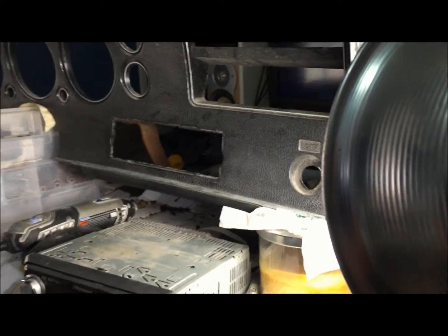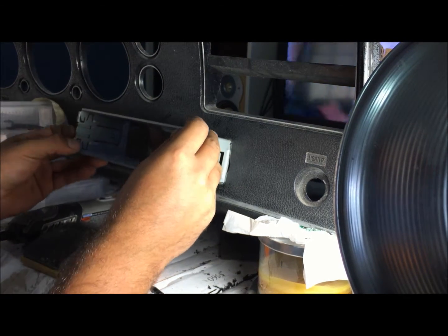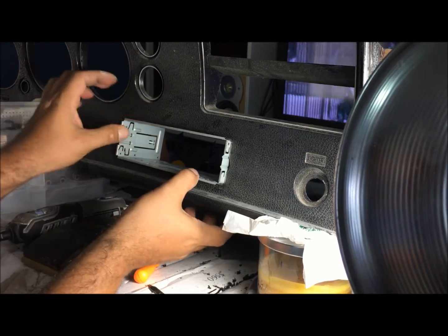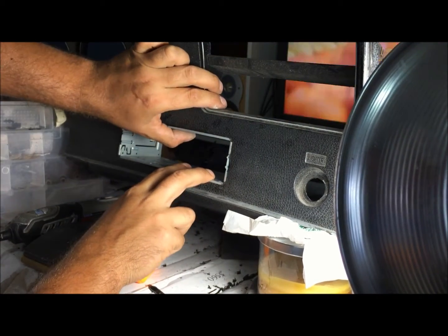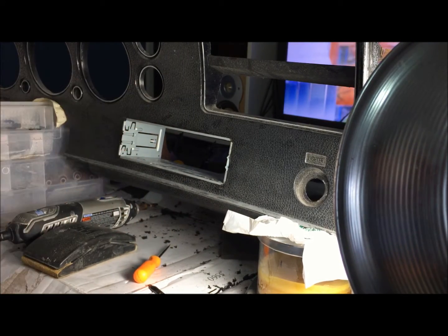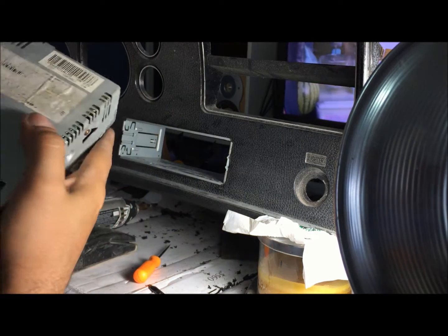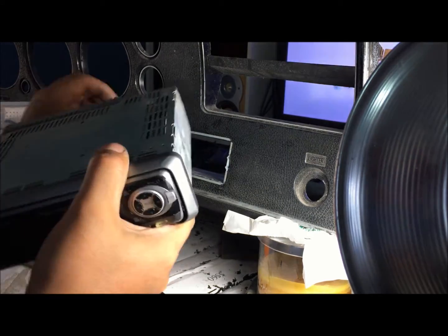And now we're going to put the radio in there just to show you. After you get this piece in there, that's why we're using the Dremel. That's why we're going real slow, because you want to get a tight fit. There is hardly any play in this, and look, when it's in there, there's hardly any movement. Then you're just going to figure out some way to support it. The radio from the factory is supposed to have a bracket that bolts to the back of the radio, so I have that. I'm going to use that and make some kind of platform in the back, but I'm not going to get into all that. Just wanted to show you what you need to leave.